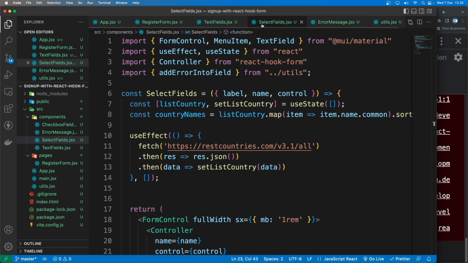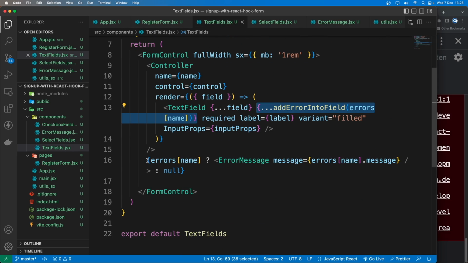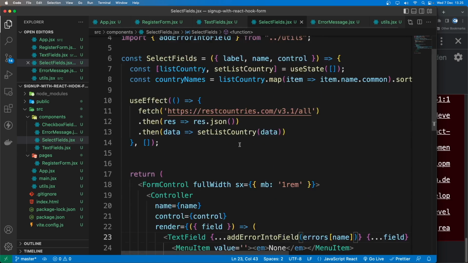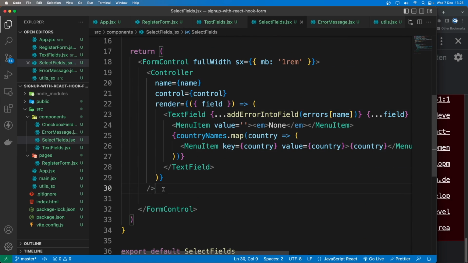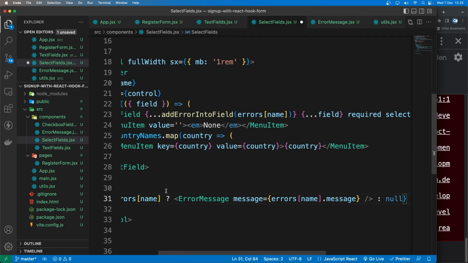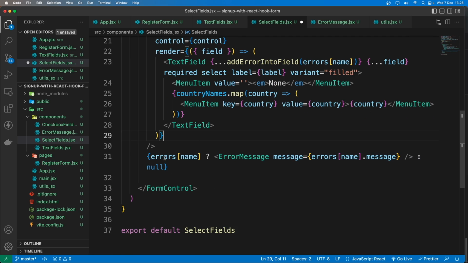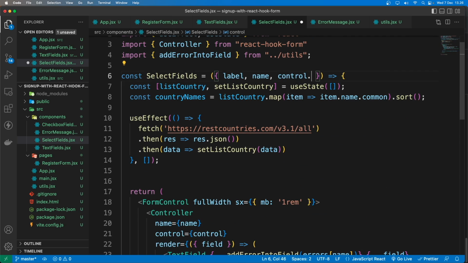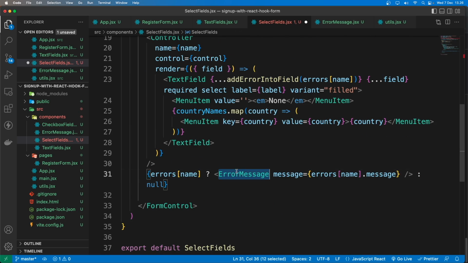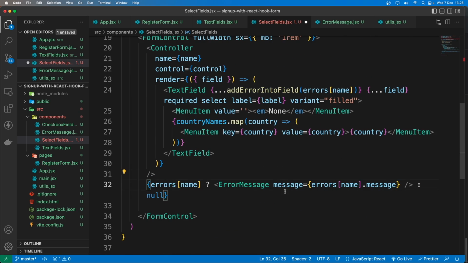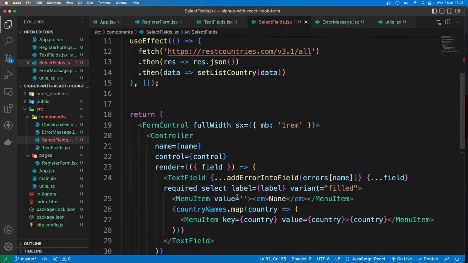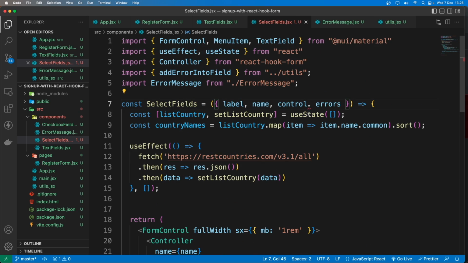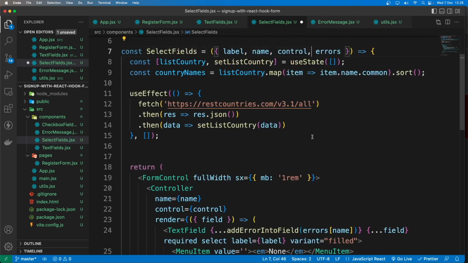Also, we are going to use the error here, so we can just copy that and go back to the select field, and I'm going to do it down here, just like that. And of course we need to send the errors, so let's say errors. And also here we need to import the ErrorMessage. Nice. Why do we have the red color here? It should be a comma, not a dot.